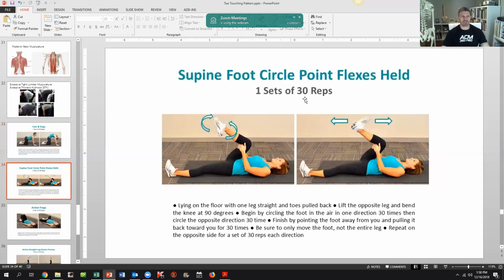Then I move into foot circle point flexes. And this is really to help prime the hip. Again, it's that knee flexion, hip flexion position. So we're really just helping establish some movement of the hip socket to make sure they can get full flexion of that socket. Plus we're priming the separation of hip flexion and hip extension, which is important in the gait pattern, as well as priming the hip flexor muscles and the dorsiflexors. We talked about this in ankle mobility patterns. We really have a lot of weakness in the anterior compartment of the foot. So this is a great exercise. It's the primer of getting the hips to start functioning well in an unloaded position.